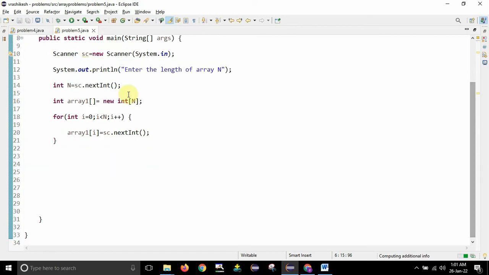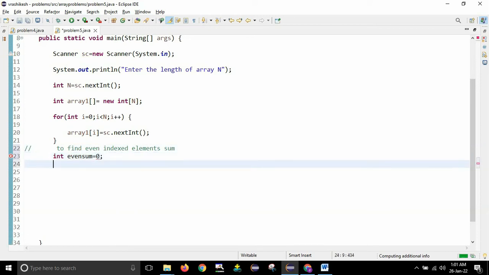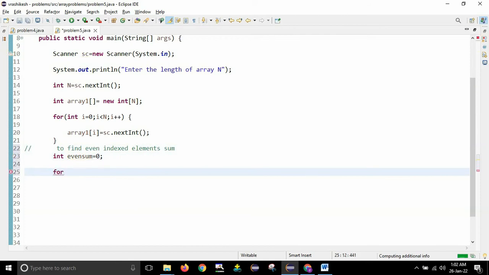Now guys, I will write one comment here to find even indexed elements sum. So I will initialize one variable int evenSum, and I will initialize it to 0. After that I will use one for loop, the same thing, guys, just now we have written: int i equal to 0, i should be less than array1.length and i plus plus.